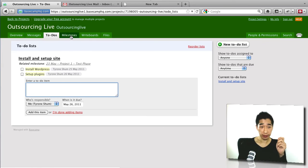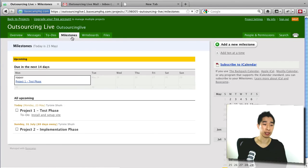Okay, same thing again. If you want to create more to-do lists that associate with your other projects, just go through and follow that exact same process. And as you can see, there's one to-do here, there'll be another to-do there if you set one up, and so forth. Okay, hopefully you've understood and taken away some information here. And I really do hope that you can implement this for your system if you haven't got a project management system in place right now. This is a very, very easy to use, very simplistic, but very powerful way of getting work done within a team.